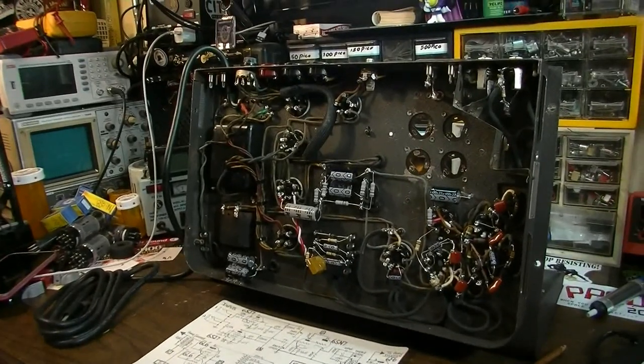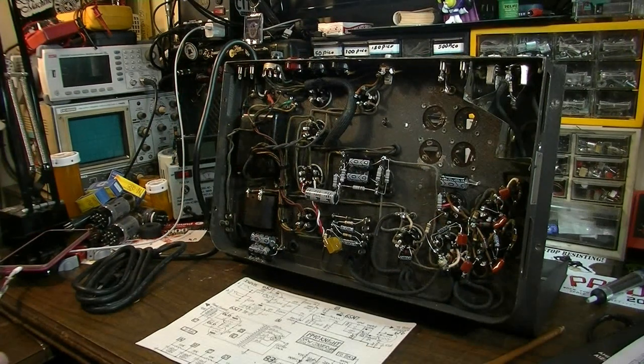But this should be a fairly bulletproof amp. That's the hope anyway. And we'll plug it in here in just a second and we'll see if it even comes on. This should be interesting to see if it even fires up the first time. Oh, and one more thing I thought I should mention.